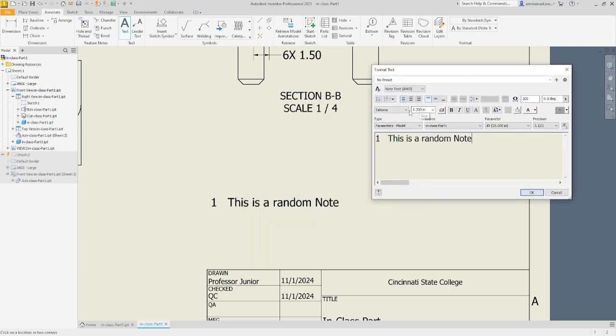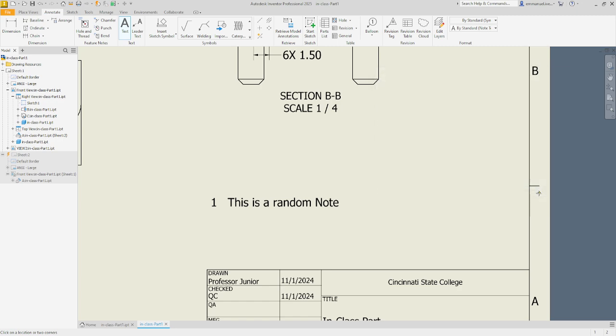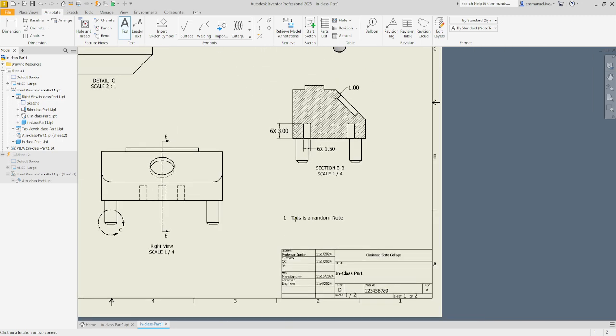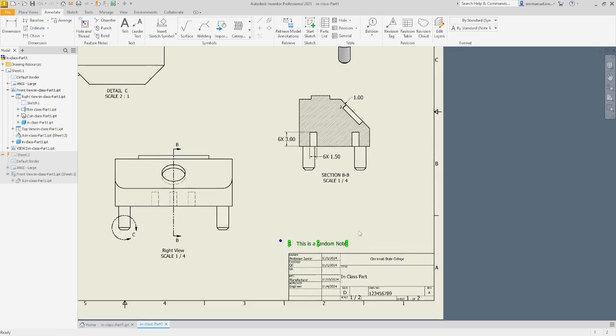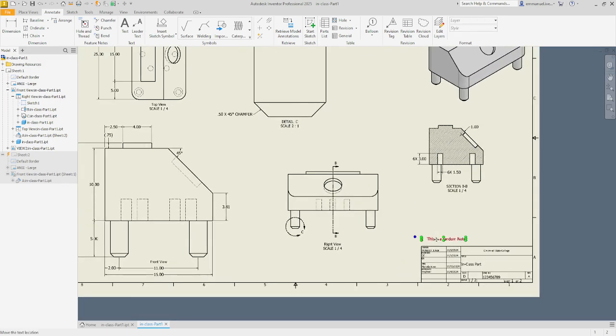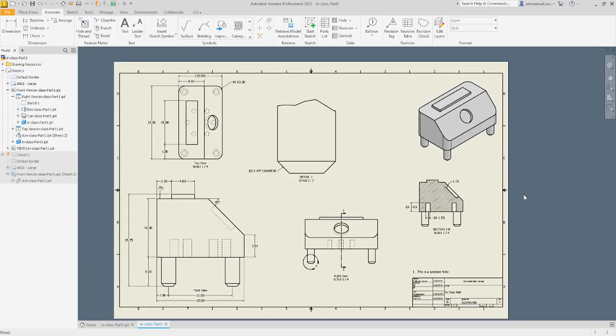Again, you can set the size of it here. Currently it's just set to your note text ANSI, or you can set it to label text. So that's where this 0.2 comes from. I'll just leave that as is. And that's how you add in a note or text, per se. And I can just click this and drag it a little bit closer here. And there we go.